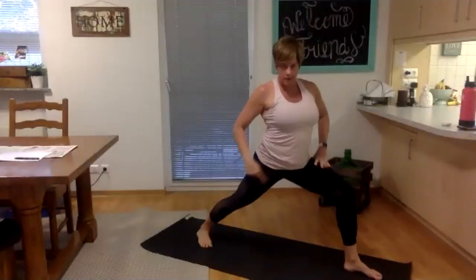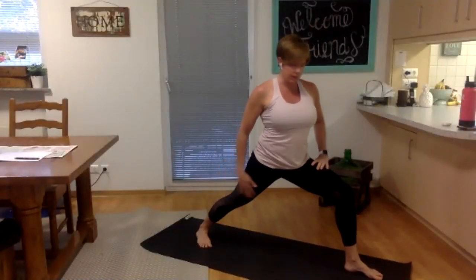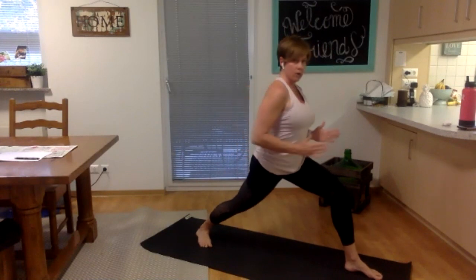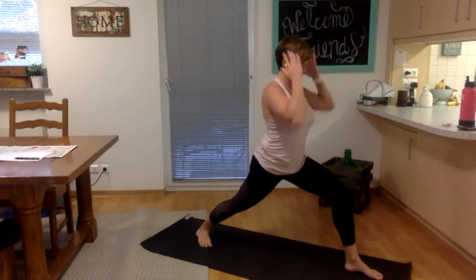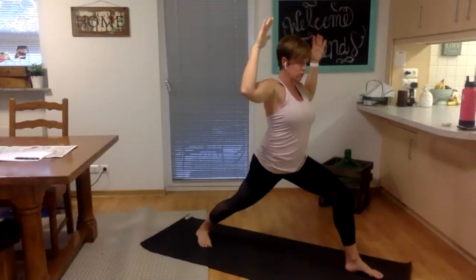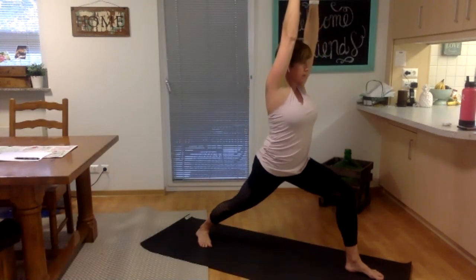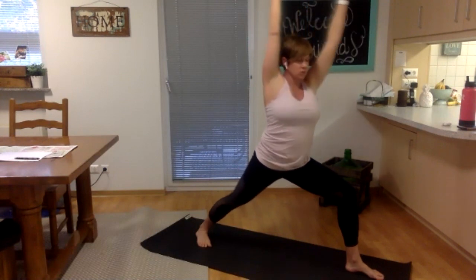So in warrior one, our back heel is on the floor, foot's turned in a little bit. And what we want to focus on are our hips going as straight as we can, okay? Arms come up overhead if that feels good. If it doesn't feel good, you can come out to like goalpost arms. So holding here in warrior one.